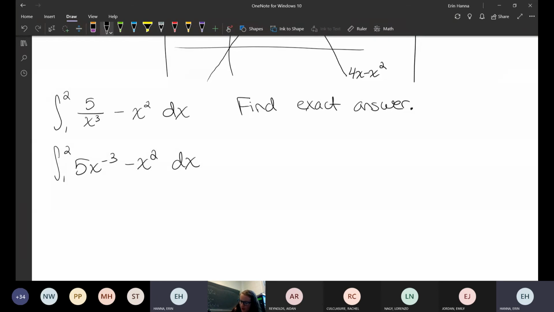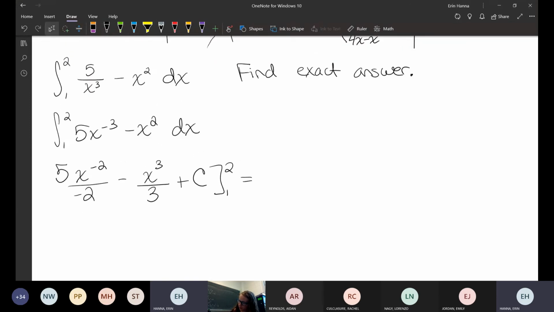So here, if we do our anti-power rules, the 5 will come along for the ride. We'll add 1 to the power to get -2 and divide by the new power. We'll add 1 to the power to get 3, divide by the new power. So let me just make those, whoops. Let me rewrite this. Now, because I'm going to have to be plugging in those values, it's going to be better to put it back in its positive denominator form, if you will, with that power. So x to the negative second would be the same as 1 over x to the second. So I can put it in the denominator with the -2. Well, I pulled the negative out front, and then 1/3 x cubed.